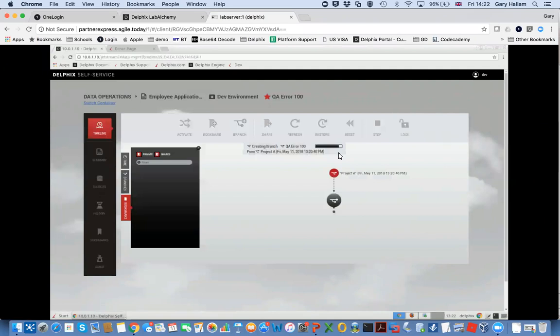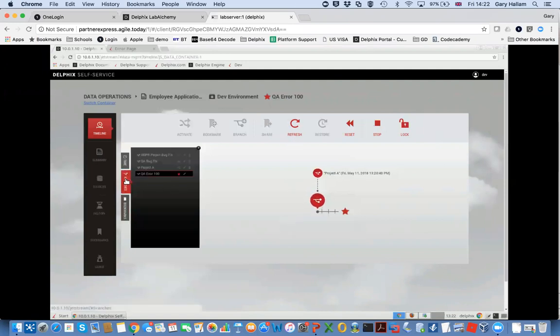And incidentally, the database can be as large as you like, and the amount of time taken isn't necessarily due to the size of the data set. Depends on the structure, but we can provision and restore 10 terabytes of data in under 10 minutes. So one of the largest SQL Server data sets we use is about 70 terabytes, and I'm told that that can be provisioned in 15 minutes. Anyway, that job's finished now.